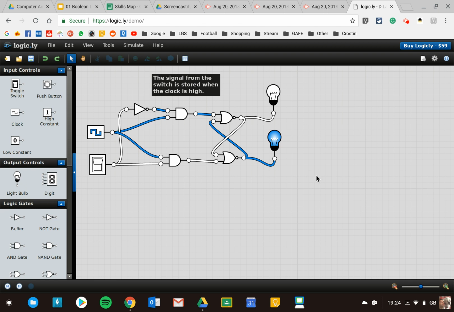Okay, here's an example one. I know it uses slightly different gates, but instead of using a NAND gate, it's designed with an AND gate and a NOT gate. It's exactly the same thing. So what we've got here is two outputs, one signaling that this is our bit of data. At the minute this is 0. This is our switch, which I'm going to show you switching on and off, and this is our clock signal. Our clock signal is going to continuously tick. You know about a clock ticking in the computer. So our clock signal is going to tick on and off.